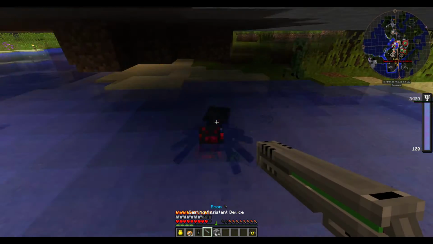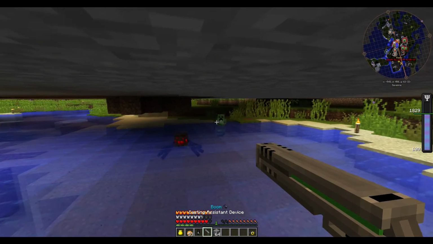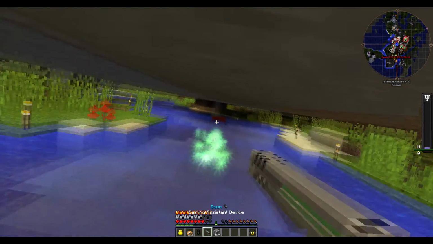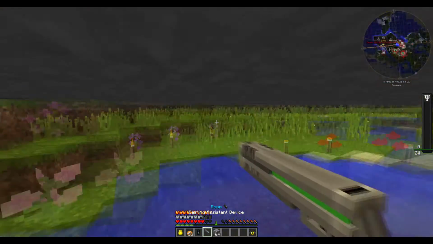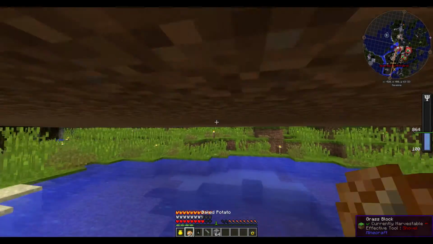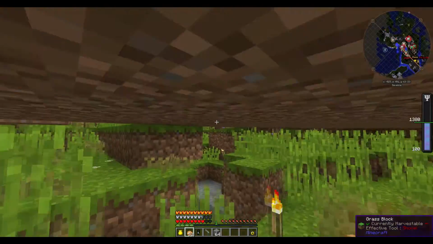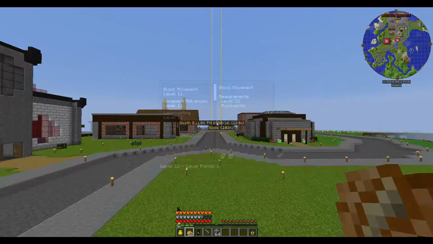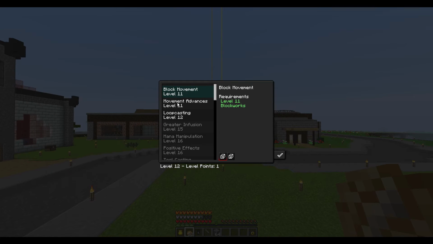Oh my god. Uh-oh. I need to get out of here. How did I get under here? So cool. So you can just reuse some spells and just swap it around. Cool. So we did that.